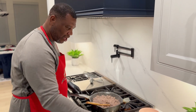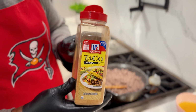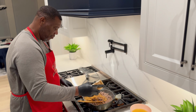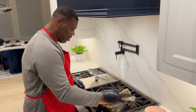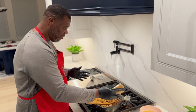So then we'll take our taco seasoning. That's all we need right there. And then we'll go ahead and start to add that in there. Just be real generous with it because you want to make sure it gets in all the ground beef. It's throughout. That's why I always buy the big ones.